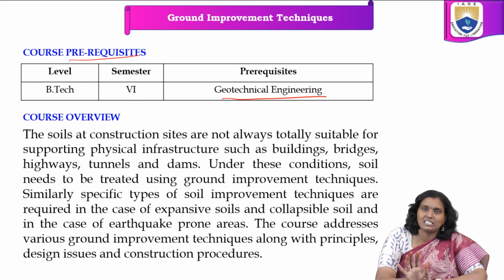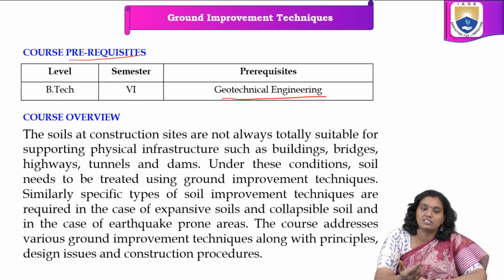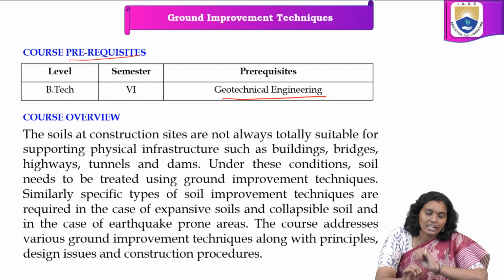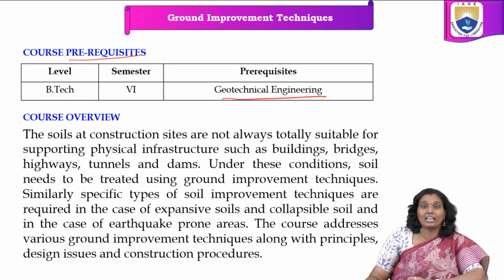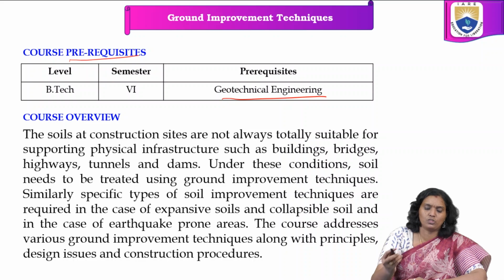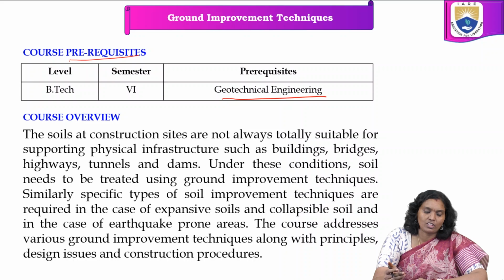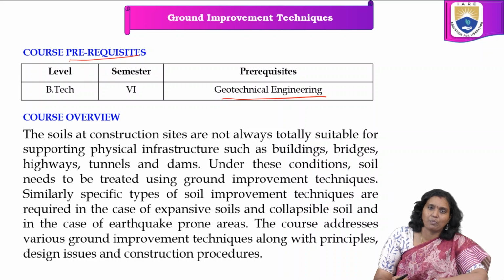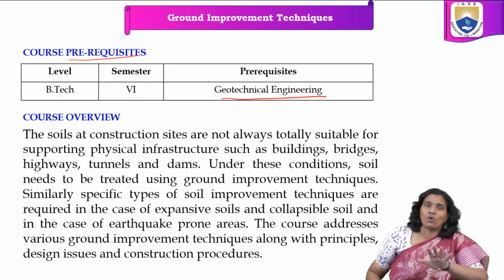The soils at construction sites are not always suitable for supporting physical infrastructure, such as buildings, bridges, highways, tunnels, and dams. Under all these conditions, the soil needs to be treated using ground improvement techniques. Similarly, specific types of soil improvement techniques are required in the case of expansive soils, collapsible soils, and other scenarios, such as earthquake regions. This course addresses various ground improvement techniques along with their principles, design issues, and construction procedures. So this is the course overview.